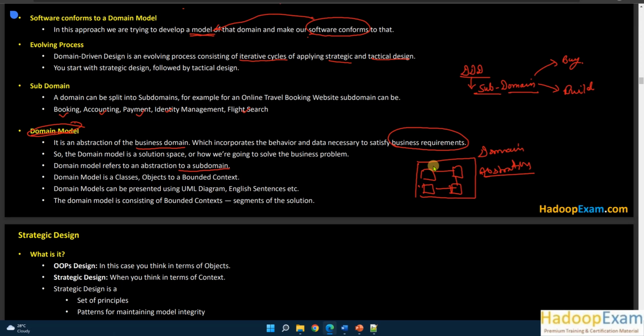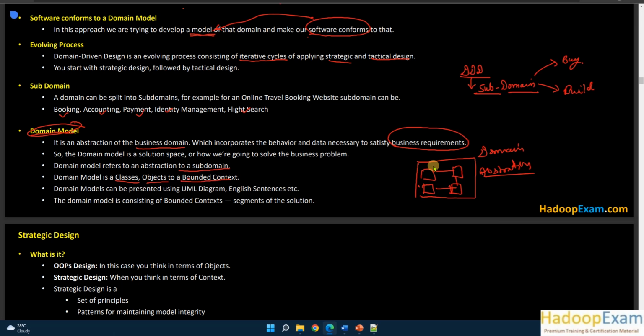So basically you need to find out what all my subdomains are. And the domain model is classes, you can say objects, generally we don't directly represent classes and objects, that would come a bit later. But yes, that maps to this, and you should be able to understand, when you work with the objects and classes, which bounded context or which subdomain this class belongs to. That is what we need to be able to find out.